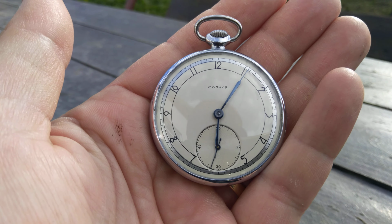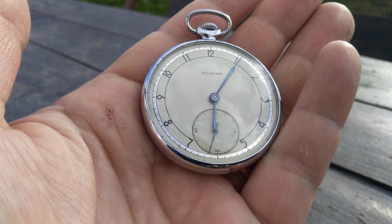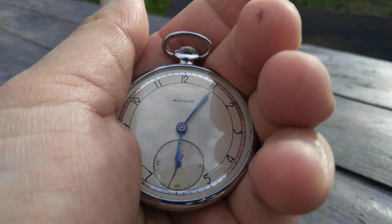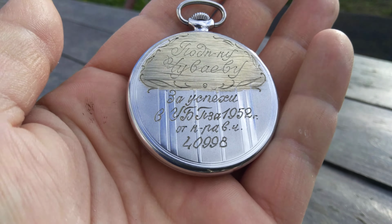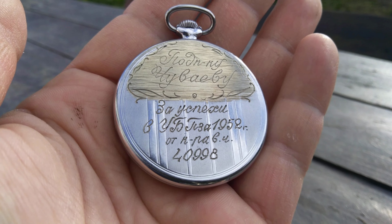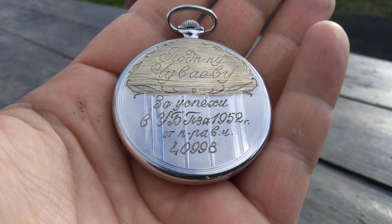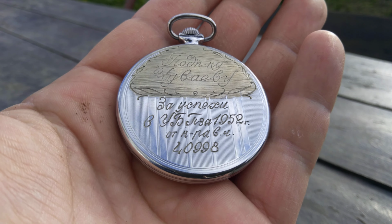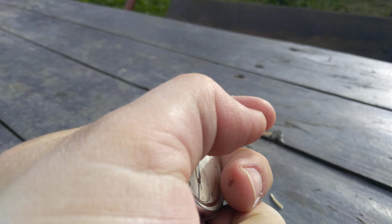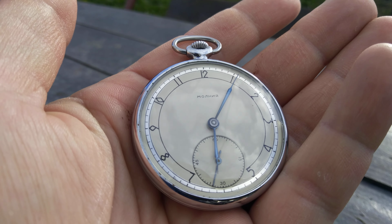Everybody, today I have a special guest, a very fine Art Deco style Molnija, made in Russia in 1951. It has a very nice engraving on the back, a very unusual one. It says something like "to Mr. Chuvaya for his service, something I don't know, factory in Tisa 1952." So this is a very fine example of Molnija, from the first lots of Molnija pocket watches.